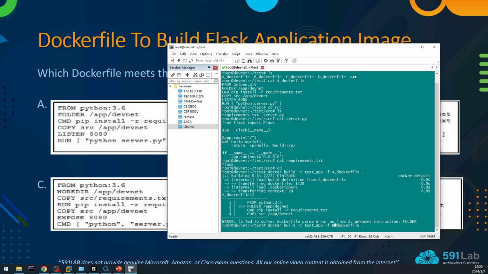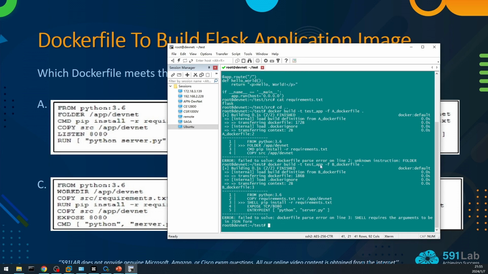Then the B Dockerfile. We will encounter a mistake about this one. If we use shell, we must create the data in JSON.